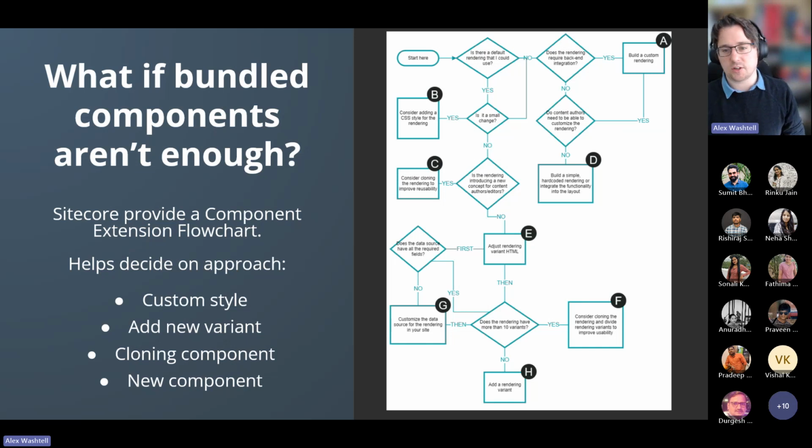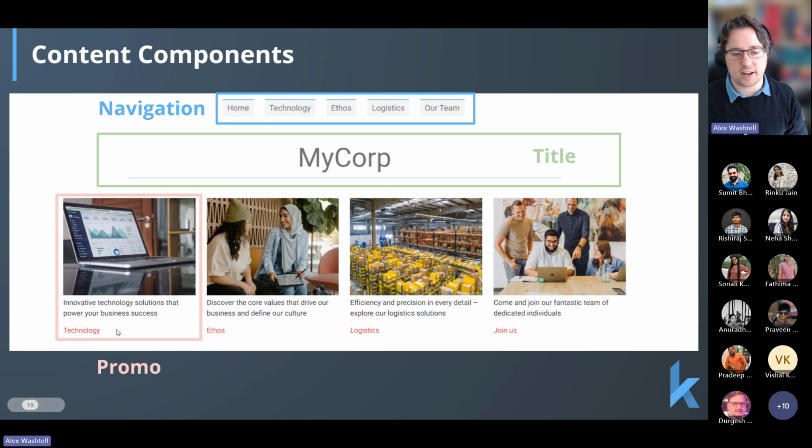Then maybe you need to do a little bit more than that. So you may want to add a new variant. A variant is where you may want to adjust the output of the HTML. Rather than using styling, you might say there's a case where we don't want the link to show. I guess you could use CSS to hide the link, but maybe better is to create a variant of this promo that doesn't have that link, maybe it puts the link on the image instead. So it's the same component, but then you'll get a drop down.